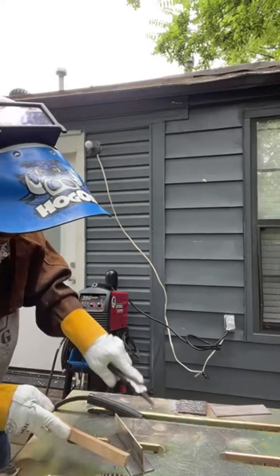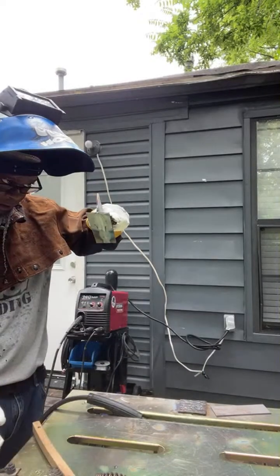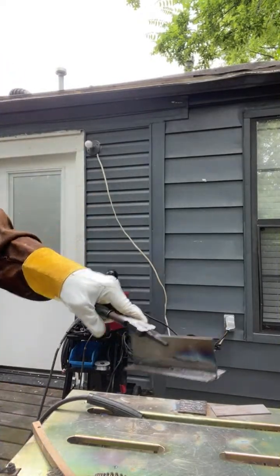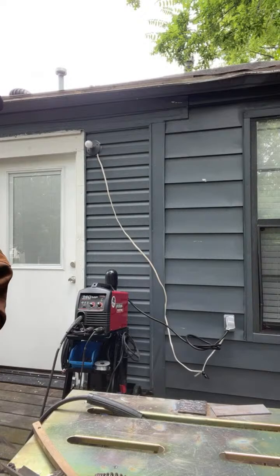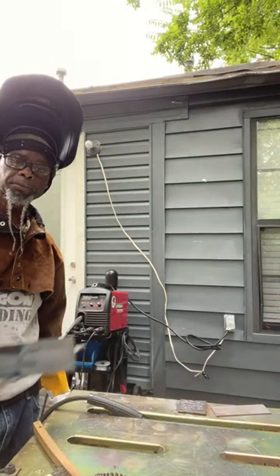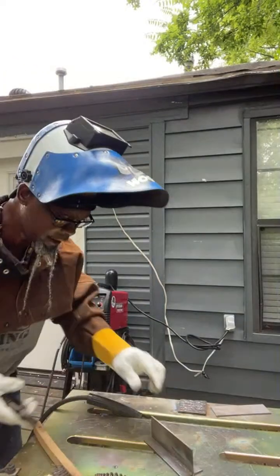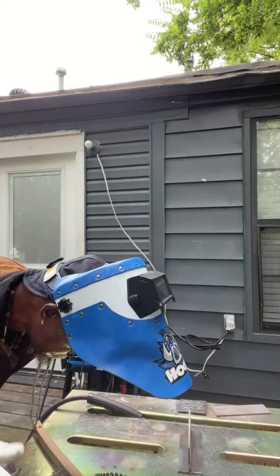Looks good. So as you see, that time I just pushed it, fam. Turned out good. And I got some good heat with this thing too. Y'all see it. It produced some good heat. You can get some good penetration with it now. So that outside, all I did was push it.